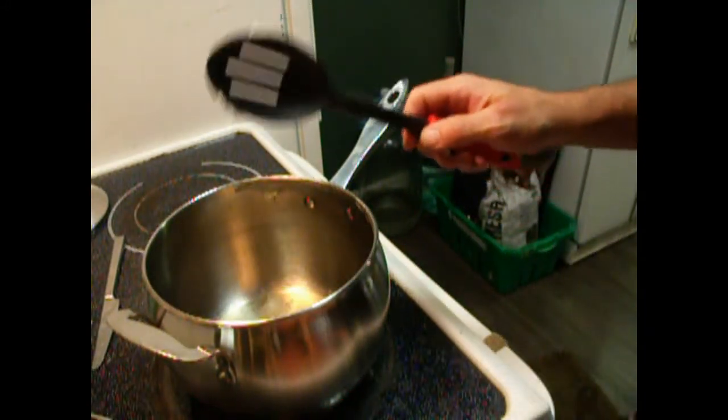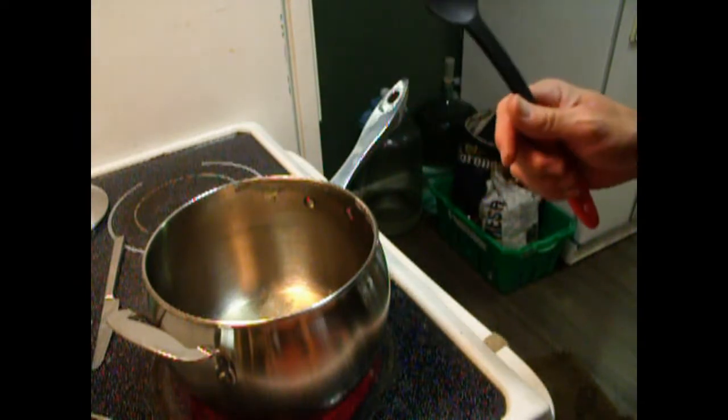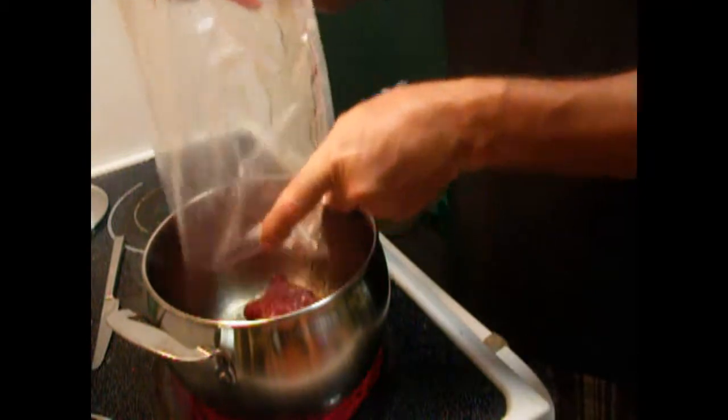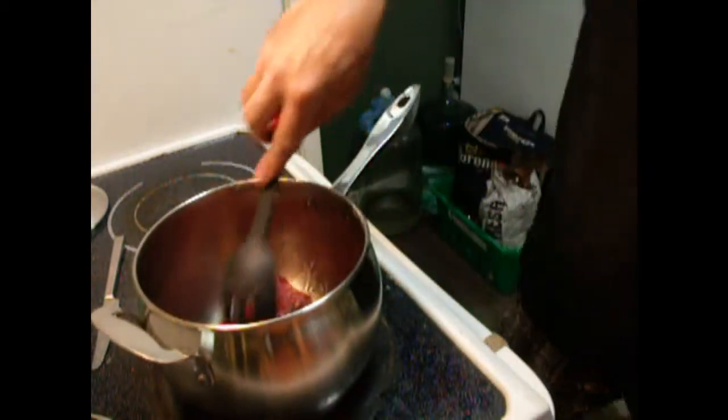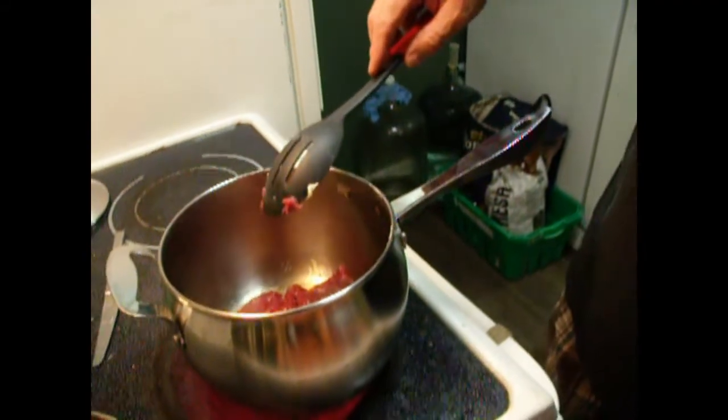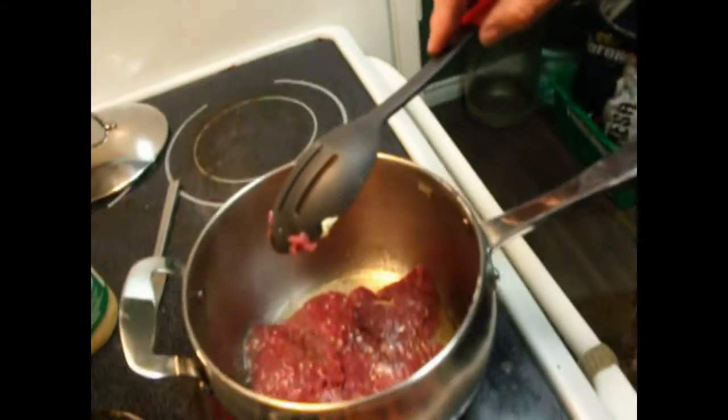Alright, now that our pan is warmed up, you're starting to hear that butter sizzle. Just incorporate the entire package of moose meat in there and get it browned up. Nothing fancy, nothing hard to do.